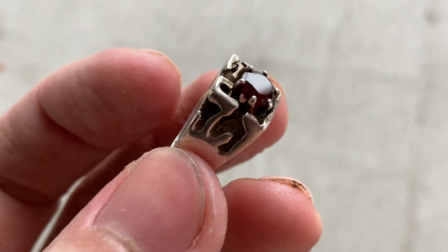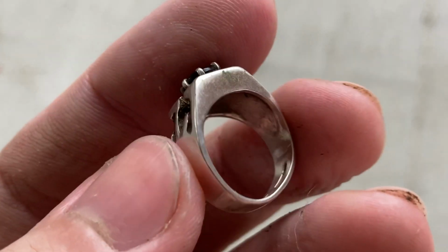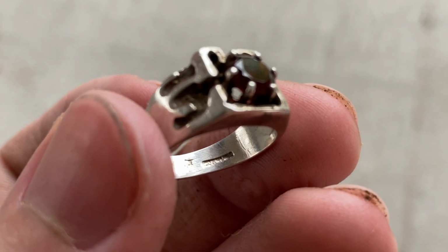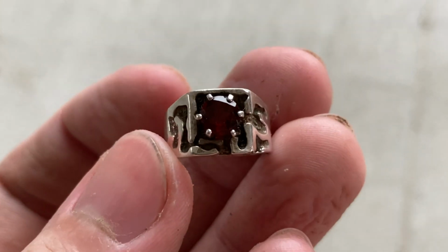Well, that is not a bad ring. I'm actually taking shelter from the rain right now. It's really coming down at this point. But that's a silver ring. There's some markings in there, but they're kind of scuffed up. I don't know if you guys can see them very well, but I'm assuming this is sterling, so not a bad ring.